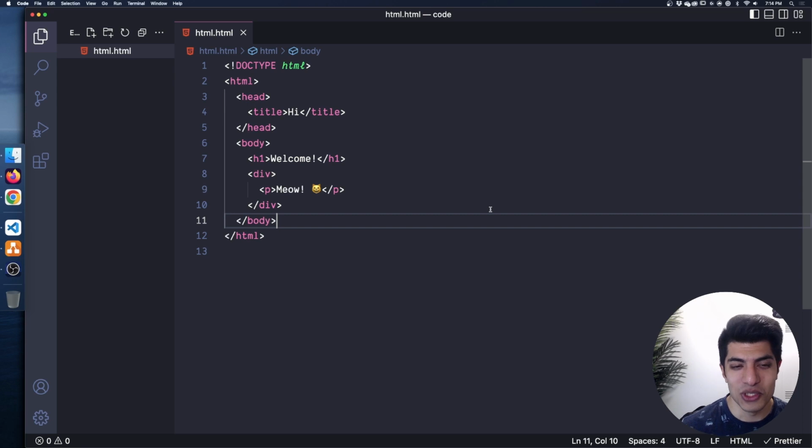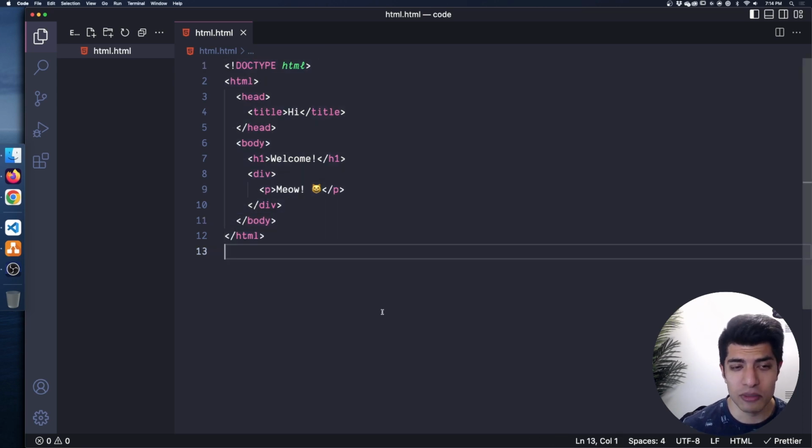But anyways, once you have that working, you should have something that looks like this, right? And if you followed our previous guide where we installed Prettier as well and set it up to format on save, you should have everything nicely formatted as you go. So if it's annoying you with the spacing on things, definitely check that out.